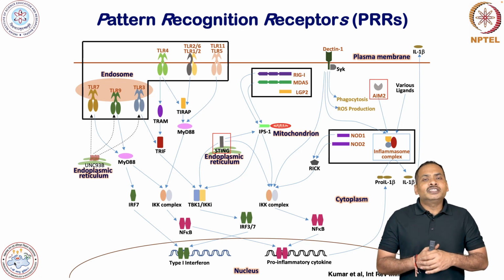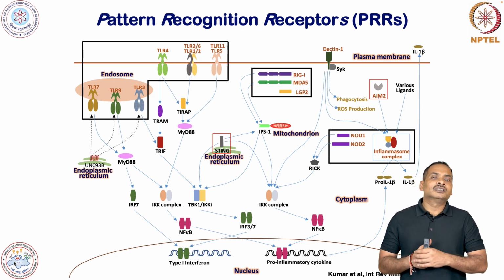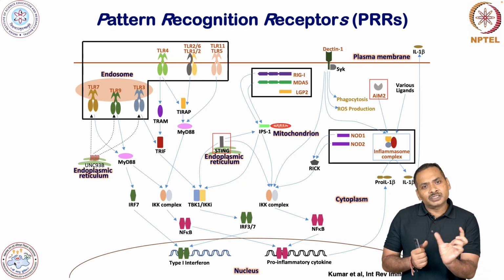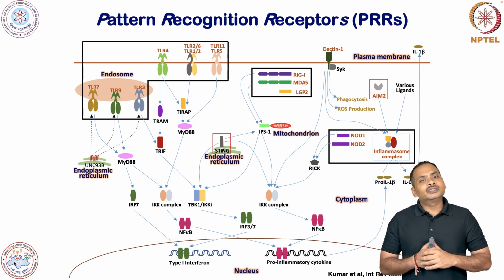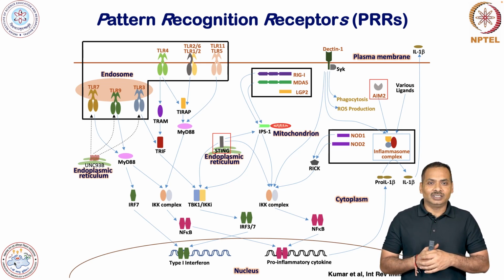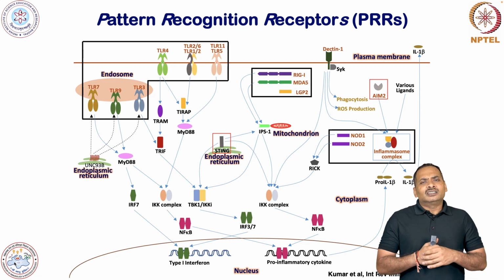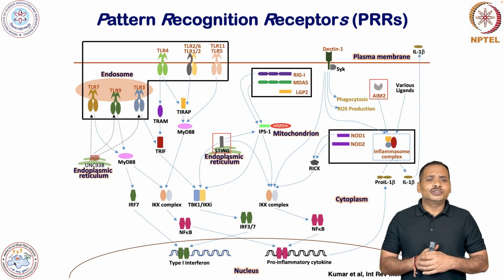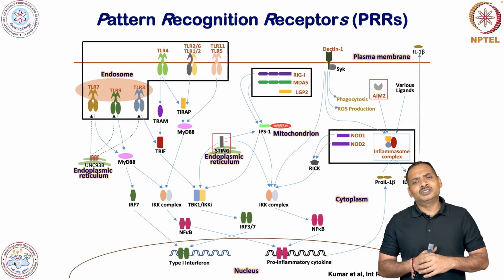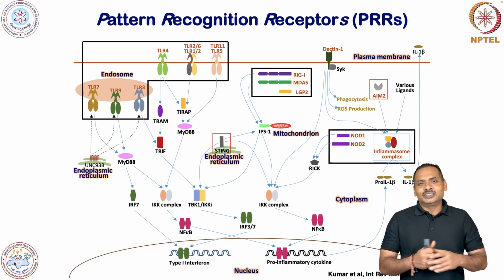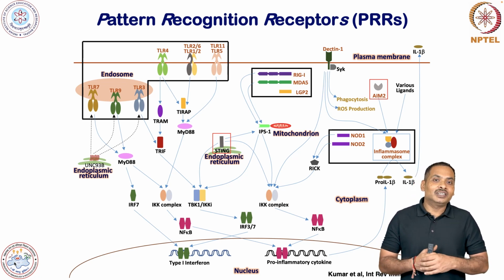On the other hand, TLR2 along with TLR6, and TLR2 along with TLR1, which make a heterodimer, use TIRAP or MAL along with MyD88 in order to activate the signaling. And the rest of the other TLRs use MyD88, except TLR3. TLR3 uses only one adapter, that is TRIF. It is quite complicated for you, right? But do not worry, it is not too complicated. If you see the subsequent slide, then you will understand very quickly and easily.